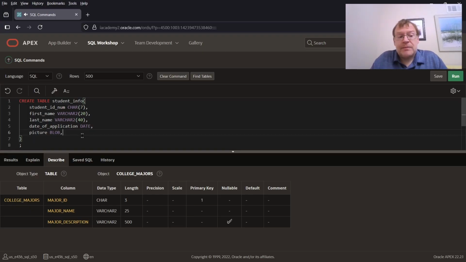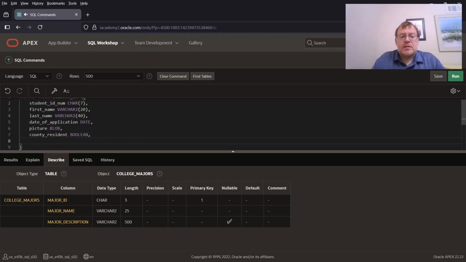There's another data type called Boolean, which is a true or false, or typically null, although it's not always used by all of the tools of all the DBMSs, but we could go in there and say something is Boolean, which is going to indicate either true or false or null for that.